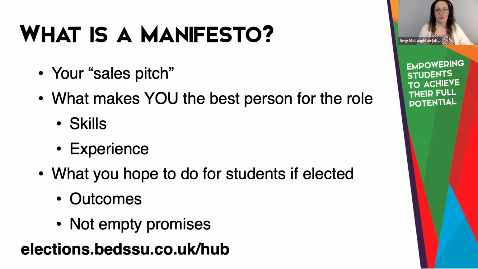We're going to suggest as well that you talk about what you hope to do for students if elected. Now, the big aim here is to talk about outcomes, what students are actually going to see. I've put there, not empty promises. Those of you that have been in the UK for a couple of years might remember a big old bus that was involved in a referendum a couple of years ago that some might now argue is not accurate, the promises that they put on the side of the bus. As much as we refer to you guys as student politicians, we don't expect you to be putting promises on the side of buses and things like that. This isn't about big empty promises. This is about what you're actually going to achieve for students. What do you want to do?